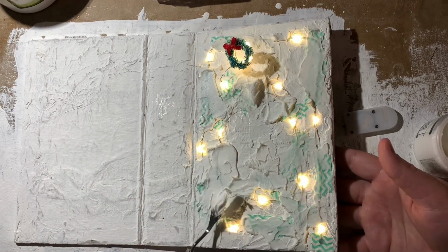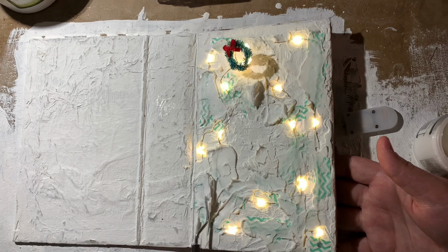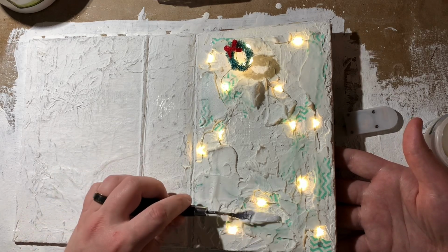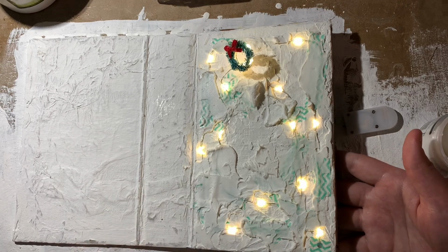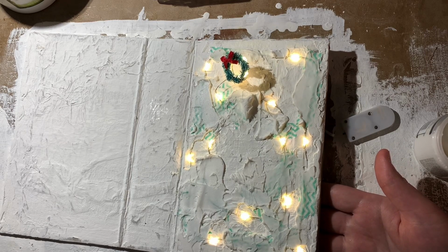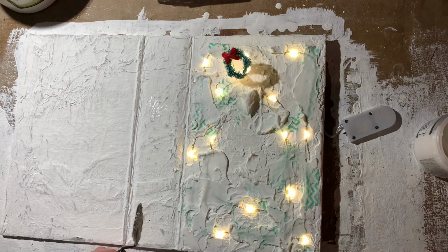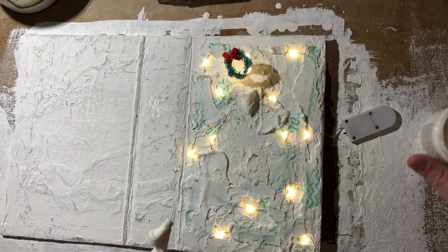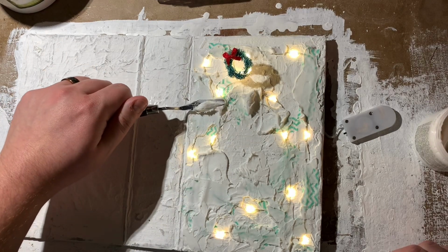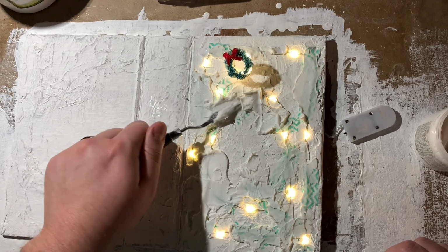So I'm just making a few little kind of snow dunes almost, and just letting my palette knife flow over and go how it wants to. Because if you imagine this like a Christmas town of sorts, with houses and stuff, then it's not just going to be flat, not perfect little hills. It's part of the fun about winter, that the snow just blows wherever.